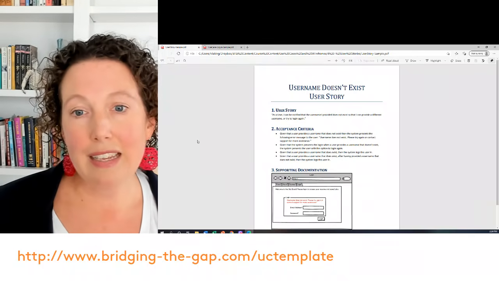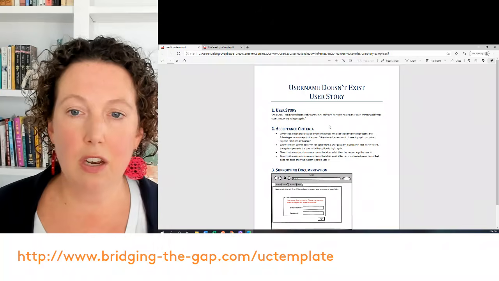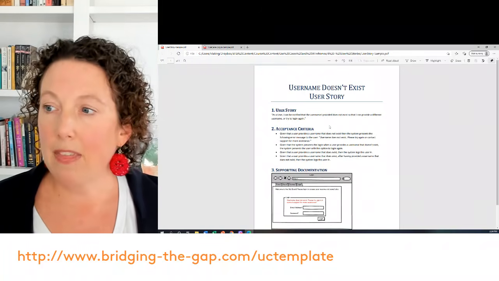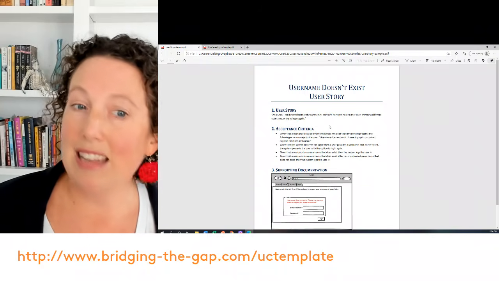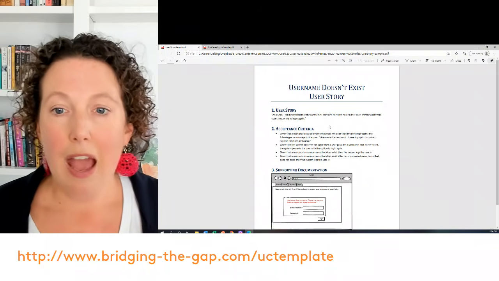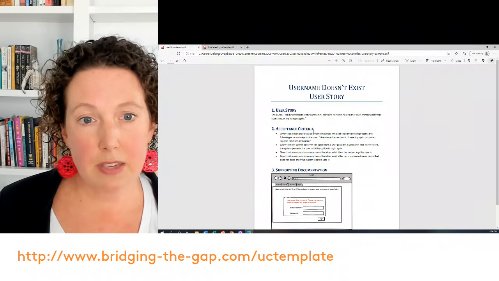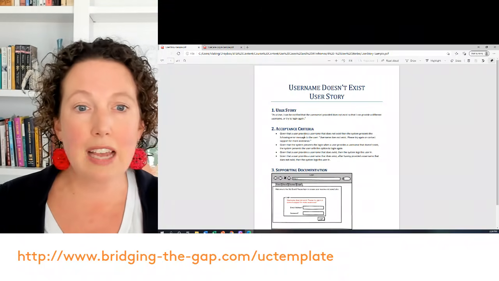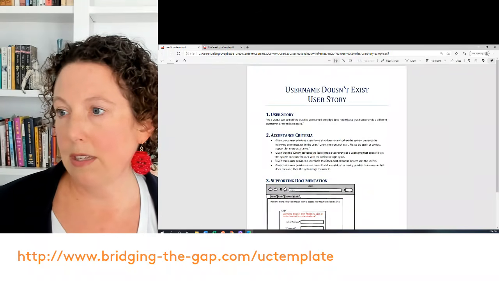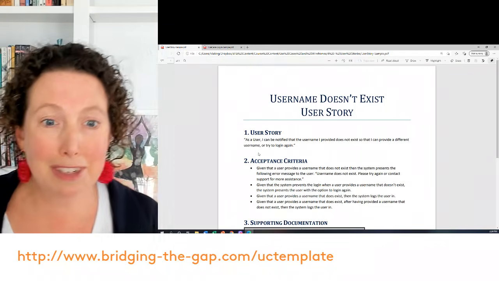So in this case, I have the specification: as a user, I can be notified that the username I provided does not exist, so that I can provide a different username or try again. Then we have a list of all the specific acceptance criteria, the testable cases that would prove this to be true. I'm going to zoom this out a second. There we go, so you can actually read it.